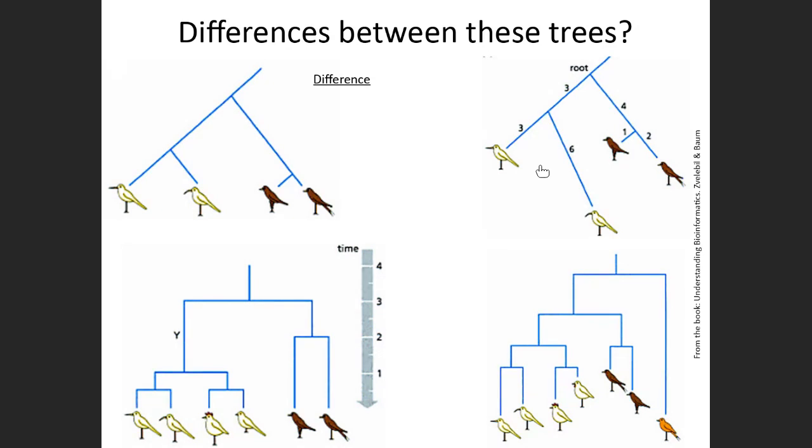And you might have noticed, these guys, they are like these right angles. Okay, these are right angles too, but they are tilted. And what's up with that? And nothing's up with that. It's just style. You throw this in a computer, and then the computer will draw however you specify it. And then this one here has the time scale, which is an ultrametric tree.